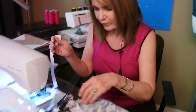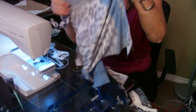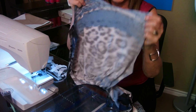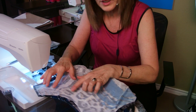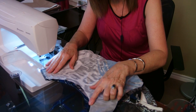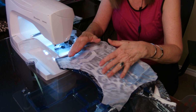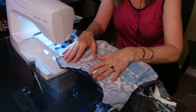This is the fabric that I used. This is exactly the neck edge, everything exactly the same as what you saw in the finished one. Now, when you're cutting it out, what I did is I cut it out first, and then you need to cut away the seam allowance. You can't put the fold over elastic on top of the seam allowance, because if you're doing a jewel neck, it'll be too high. It'll change the neckline is what it will do. So make sure you cut away the seam allowance before you put the fold over elastic. You don't have to serge it, you can serge it, it doesn't make any difference. You do not have to finish that raw edge.